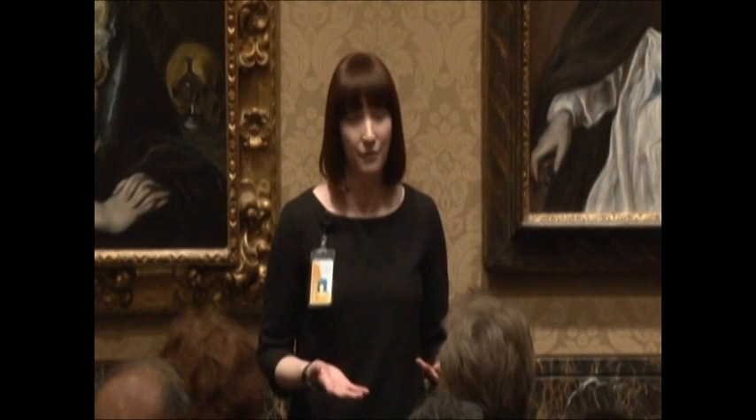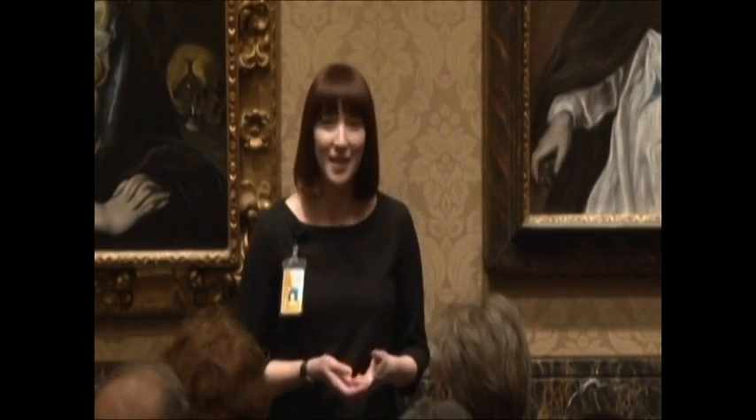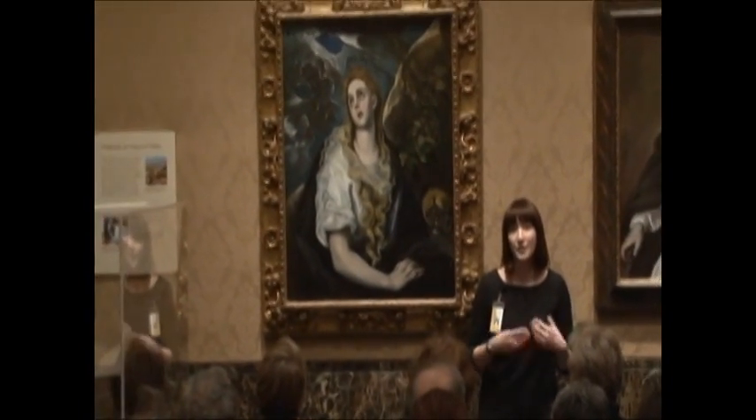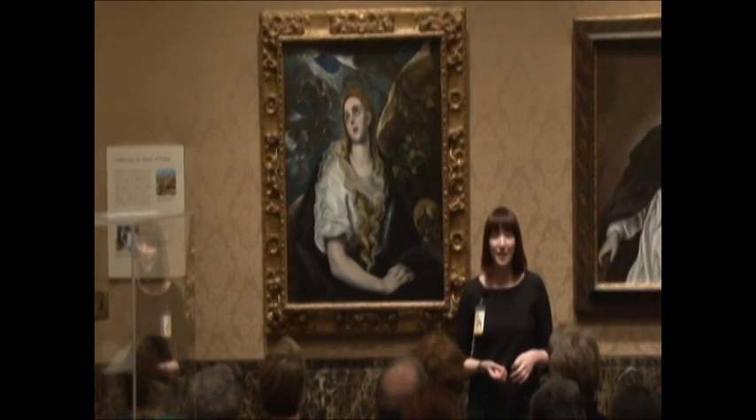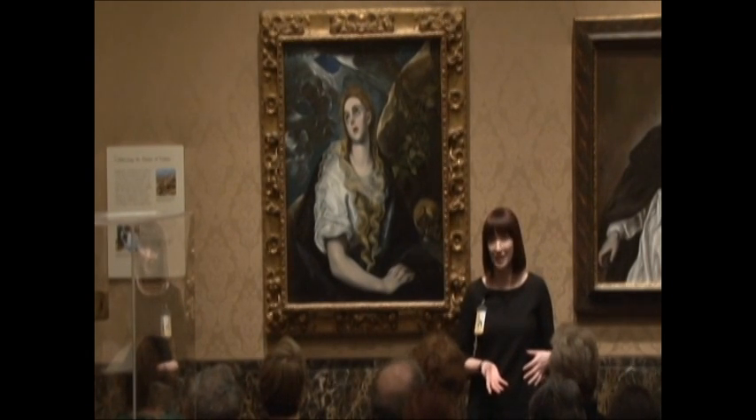The 400-year anniversary of El Greco's death seems like a given that we'd be celebrating him as a major figure in Western art and Spanish painting. But it might surprise you to learn that for almost 300 years after his death, he was virtually unknown in Europe and only barely known — and really downplayed — in his own country, Spain. When you look at the Magdalene, with its expressive brushstrokes, colors, and elongated form, it appeals to our modern aesthetic. But it's exactly that originality and unique style that set El Greco apart and stumped his contemporaries in the 16th and 17th century.